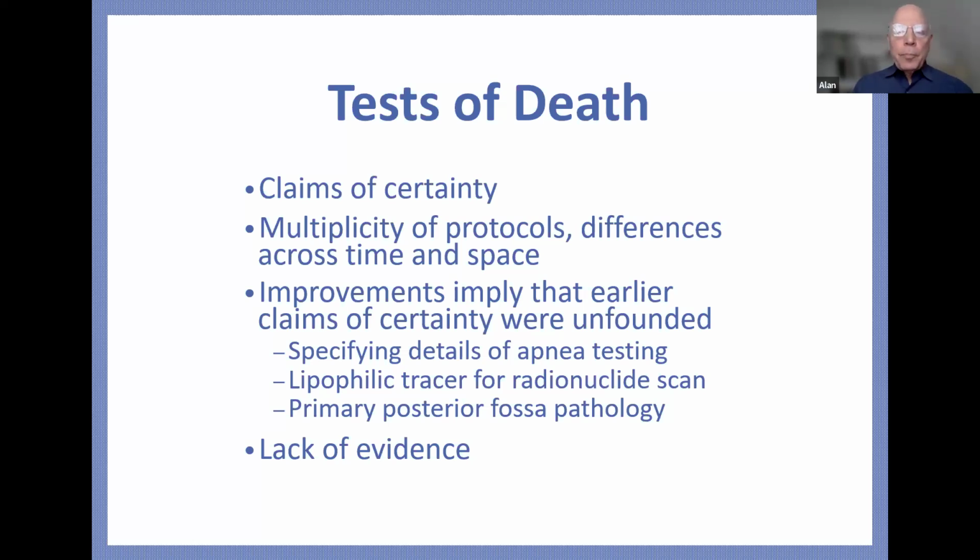The updated guidelines recommend, if you're going to do a radionuclide scan, using a lipophilic tracer rather than a lipophobic tracer, which is commonly used in hospitals because it's cheaper and more available. But this preference for lipophilic tracers was not mentioned in any of the earlier guidelines. So there's another improvement which implies that the earlier guidelines did not have the certainty that was claimed.